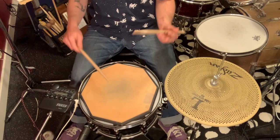After sevens comes 32nd notes, or eights. I use 16th notes to subdivide this. I always just do 16th notes in my right hand. One, e, two, and then double it. Okay? So, one, two, three, e, four.